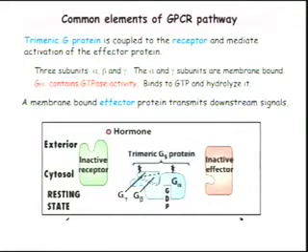And there's another component that's very crucial for signal transduction, and that's called the effector protein. Now, I'll gradually tell you what the individual effector proteins are. So this is the generic name. In the case of adrenaline, epinephrine receptor, it's adenylyl cyclase. So those are the three components. Now, in the absence of ligand, the receptor is in the inactive form, the G proteins are in the GDP-bound form, and the effector is also in the inactive form.